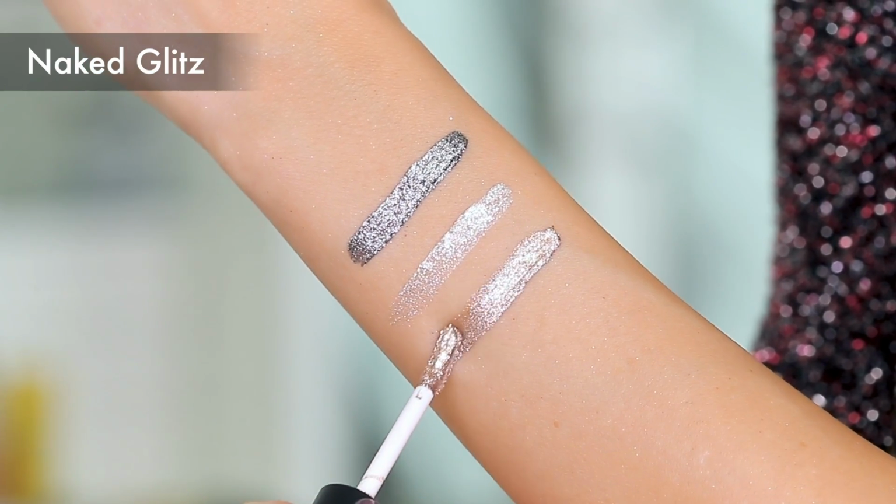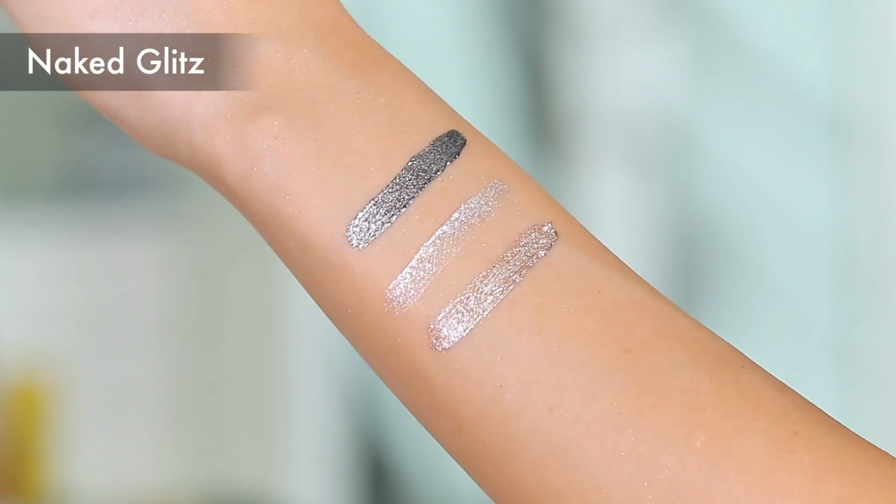So if you want like full-blown Holo sparkly eyes, then this will do it for you. Like, look at that. And they are very, very budge proof. They're not crumbly the way some of the other products similar to this can be, but you do want to be careful to not scratch your eye, rub your eye, because it will move around and kind of flake off. So I would avoid doing that, but if you leave them alone, they will wear beautifully for a very, very long time. So heads up with that.